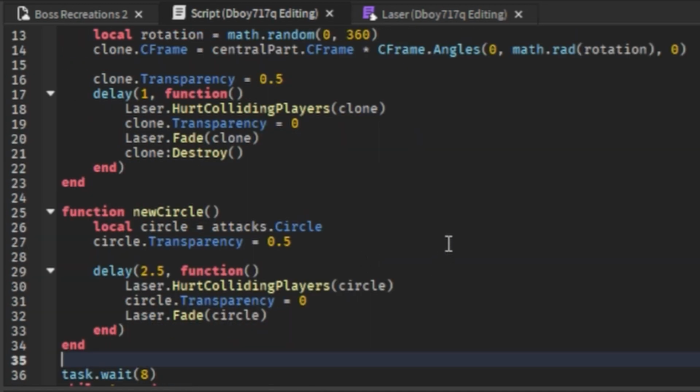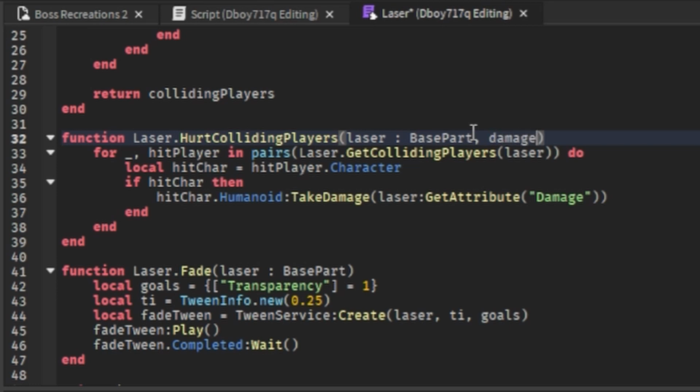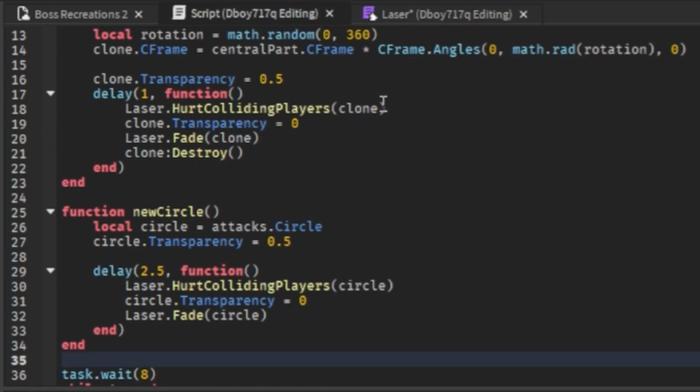And maybe we don't want to have to hard code the get attribute damage. Maybe we want to have some sort of custom damage for this function. So let's create a new parameter, which will be the damage, and this will be the number. And then we can put in take damage. And then what we can do is we can pass in the attribute.